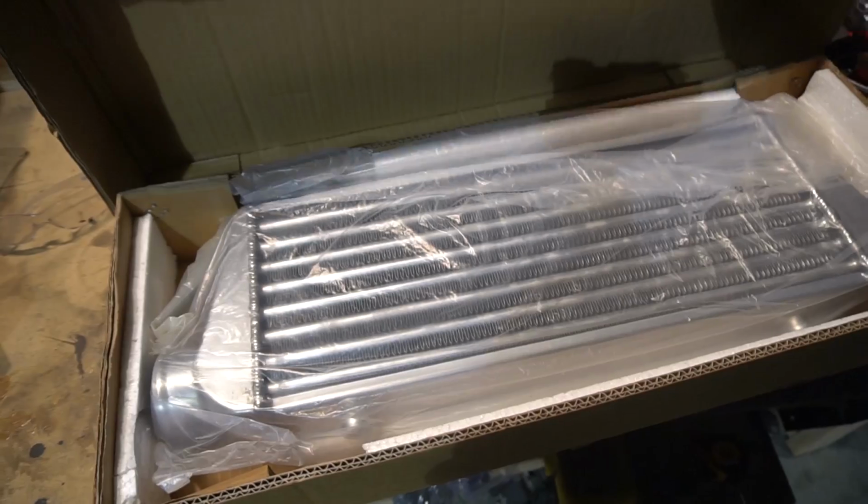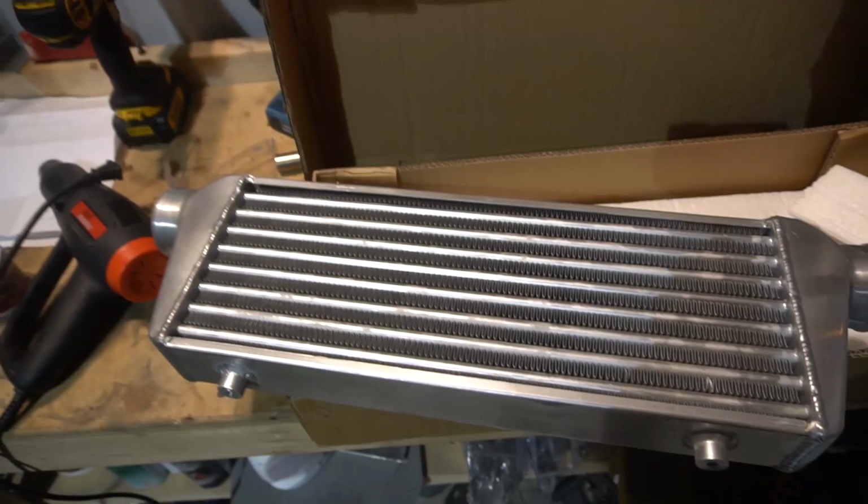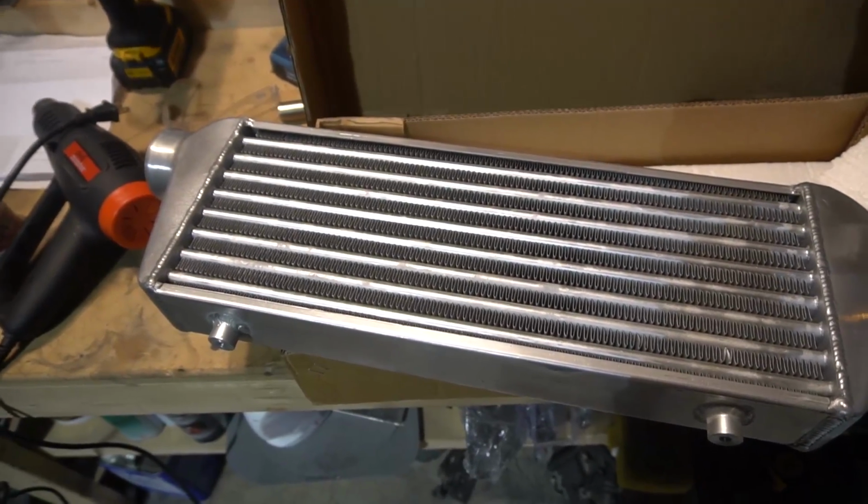It looks a little smaller than I anticipated, so let's check it out. This thing's so puny. Well, it's a lot smaller than I anticipated. The way I ordered my intercooler is I measured the dimensions at the front of the Z, and I went on CX Racing's website, and they sell intercoolers of all dimensions, and I looked up the one that made the most sense. I kind of wish I was looking for something skinny, but I couldn't find anything with the width I needed and the length I wanted, so I went with this to make it work.